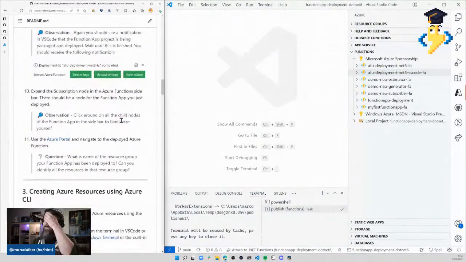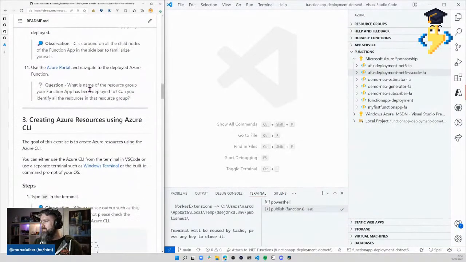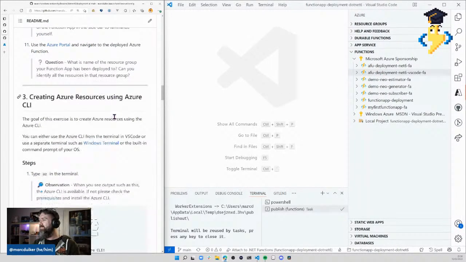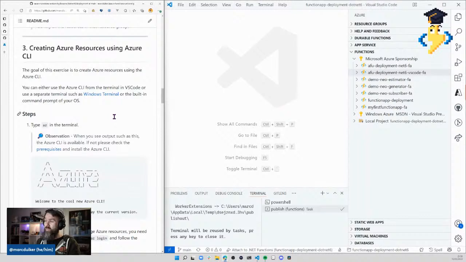All right. So we did that. We got the green light that the function is actually deployed. So that's good. So that's the first option. And to be honest, that should be the easiest option in this case. It wasn't the easiest option because it went wrong with the .NET 6 isolated mode. But normally this would be the easiest way to do it. But there are other ways how you can deploy your function apps.